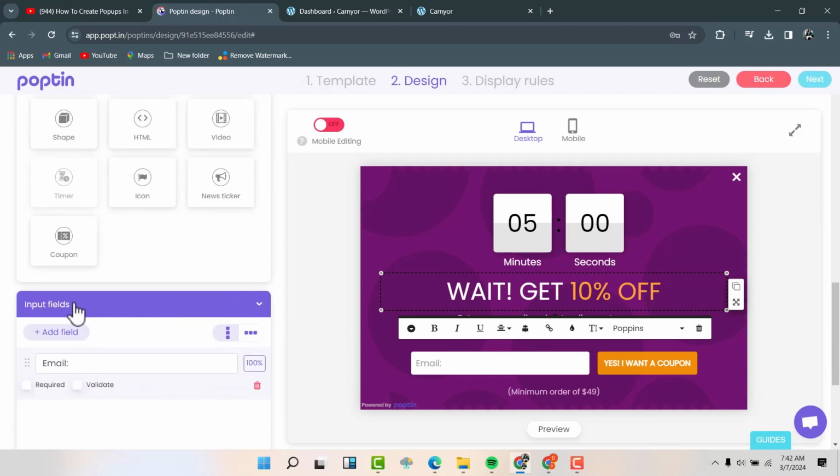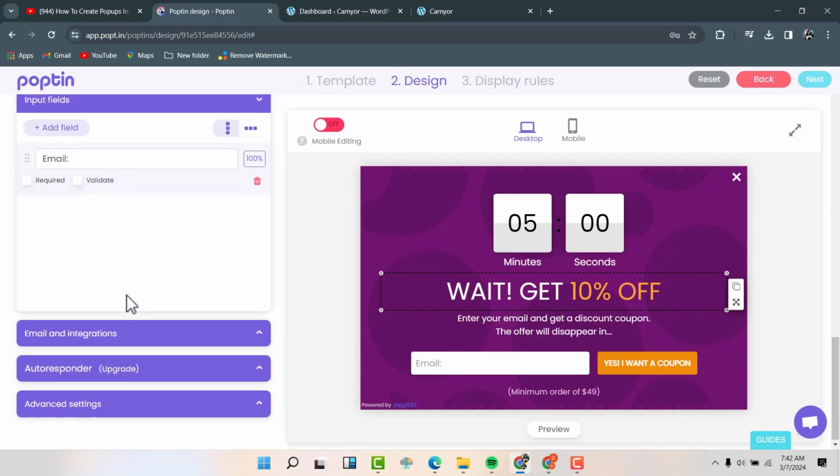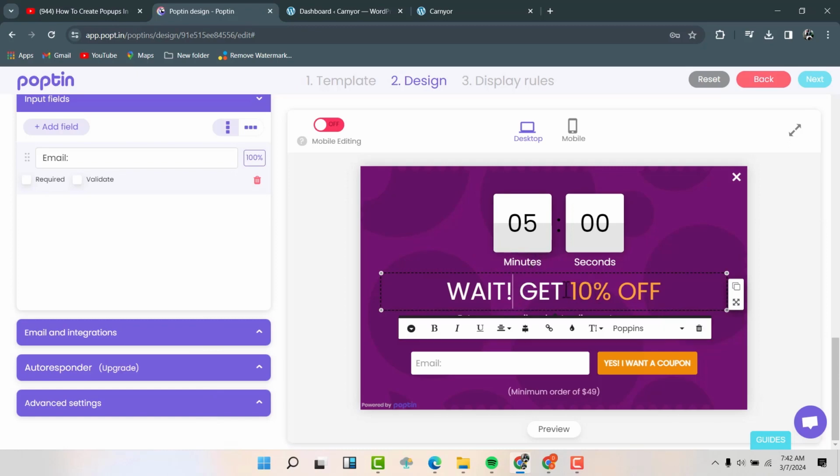You can see the input fields here. You can see the email integration from here. You can see the autoresponder, but this one is for the pro users. So all of them can be seen from this side. So if you want to edit these, always just click on it, then change the words that you want.